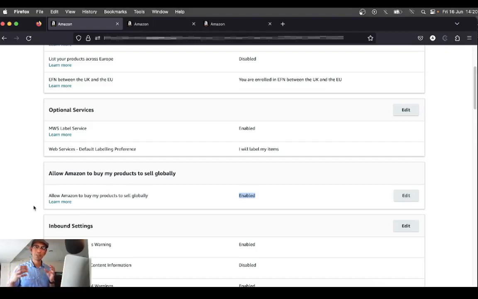We'll send you the invoice, and if you want to, you can recognize the orders from your dashboard. You can see the orders, and it will highlight that it's been purchased by Amazon. So that's how easy it is. And if you have limited resources, then this is the best way to expand to international markets.